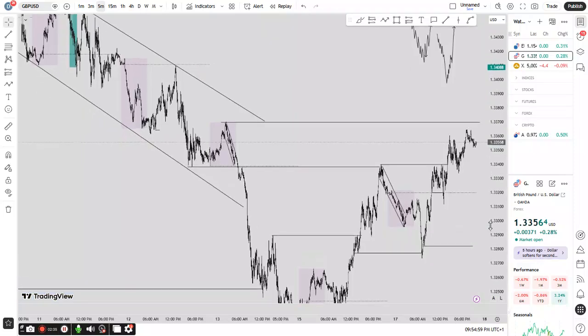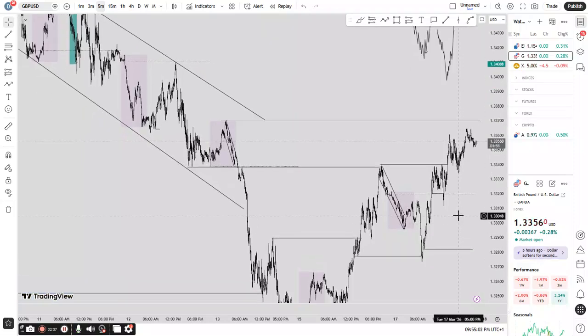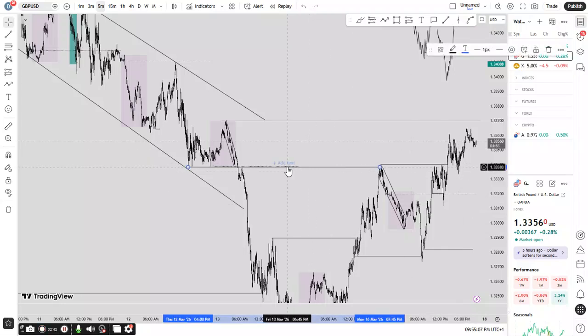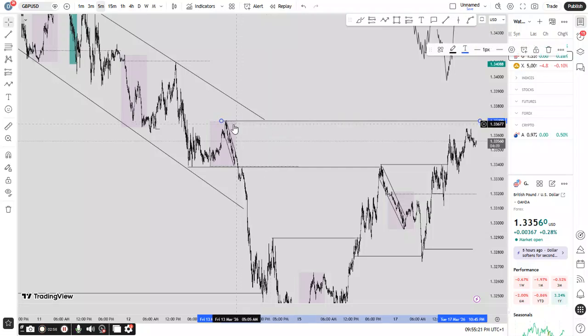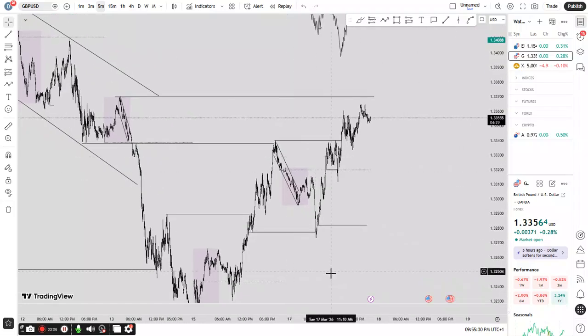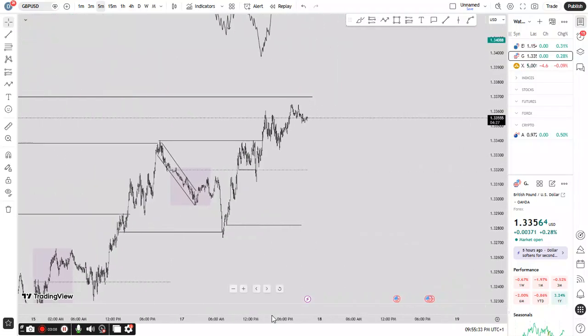Okay, so what areas could price want to magnetize towards? For a reversal, this line. I'm glad it happened a day before because now I can say, okay, did it give me an equal highs? Could it be something I target? Why should I want to target this area? My next point to target is going to be this Asian high. Why? Because of course, firstly, it's an Asian high, and most Asian highs are liquidity, and also it's build up liquidity right here. But I need to take out this guy first. Now, if I need to take out this guy first, I need to have a reason for price to want to take it out first.